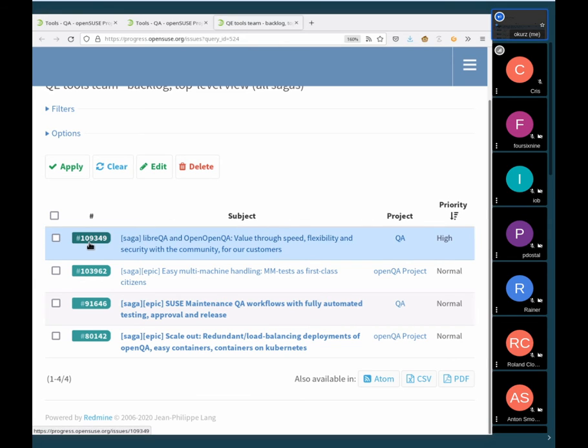What we want to do is we will split our projects into two separate scopes. One we will call LibreQA. This will continue as a big community project. That means working with the openSUSE community. This includes the plugins which had been mentioned. And then we will have openQA.